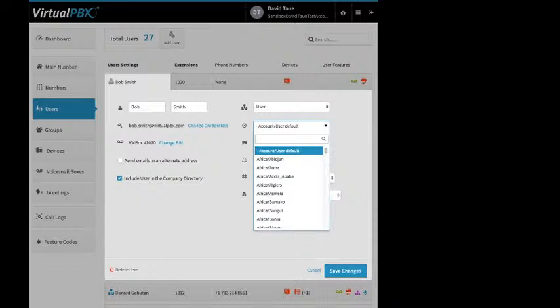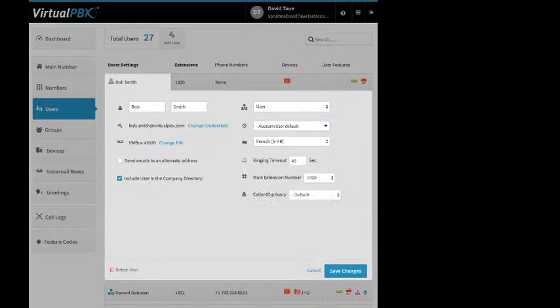Time zone, you can set the time zone for this user if it's different than the account default. Language, English, French, German, and Russian are the languages to choose from. The ringing timeout, this is how much time the system will try to reach out to the devices on the user.